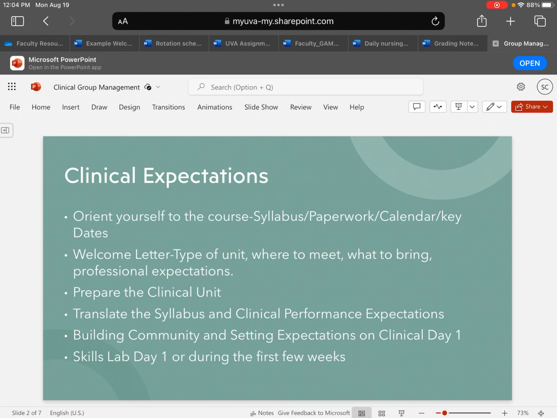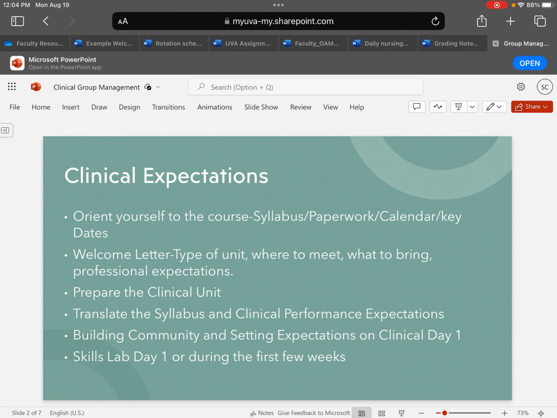And I would say if it's a unit that I have never taught clinical on or worked on before, I spend even more time on that. What do you expect of us as guests on your unit? I also spend time learning the routines of the unit, the particular patient population, common meds, common skills, to make sure I'm as prepared as possible to facilitate learning while I'm there. I also try to do some community building and get to know everyone while I'm there, to make sure that I'm not overburdening the unit as well. I want to make the best assignments for everybody when we're up there on the units.